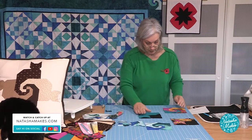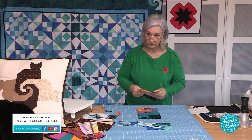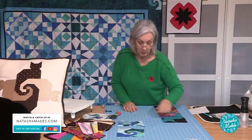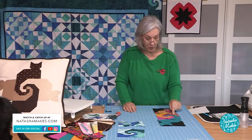We have more names for it. Lynn says you've got Indian puzzle or monkey wrench. Monkey wrench, yeah, that's another one I know. But she says that she loves the snail trail and she's making the snail trail with various quilts using Tula Pink's Pit Crew from her Slow and Steady collection.